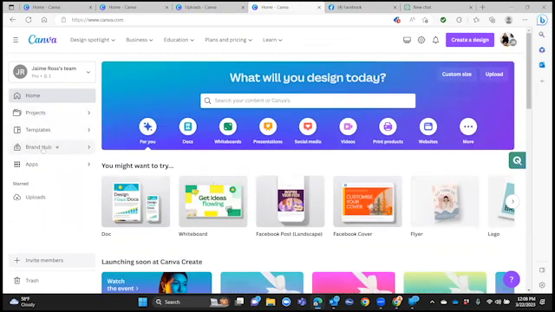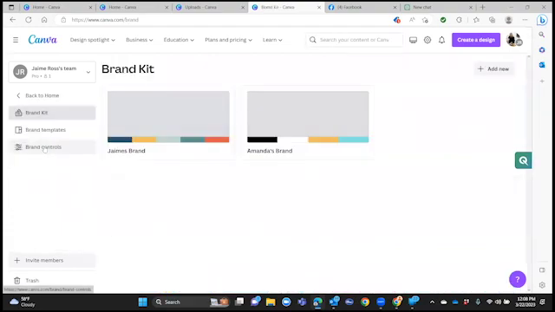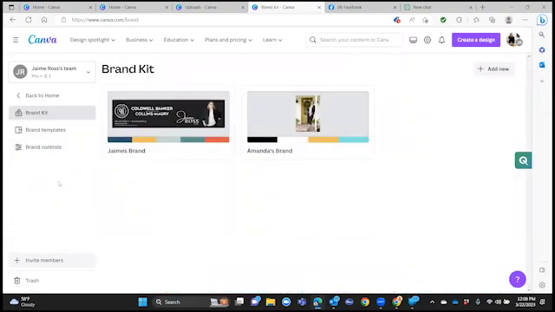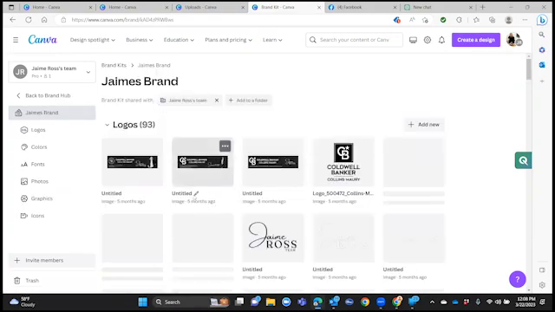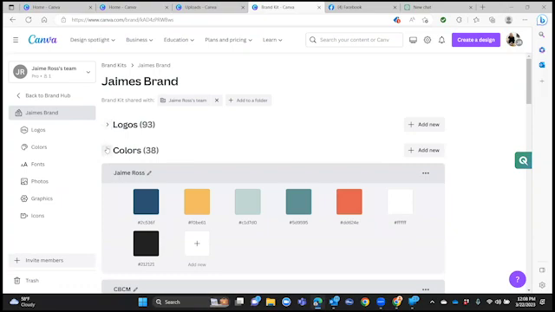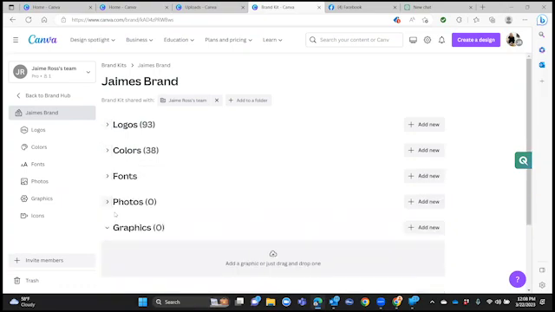But this is where I really wanted to focus some time, under brand kit. If you click it, you do see two of our brands in here. Amanda's one of the agents on my team, and so we kind of use the same Canva account, and she has hers in here too. But if I click on mine, you can see in here, I'm going to minimize all this stuff.